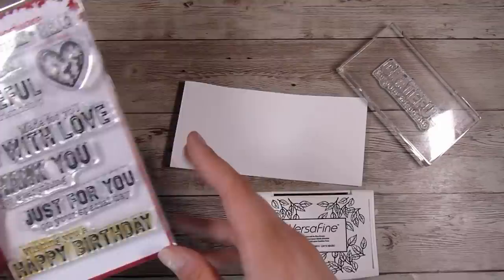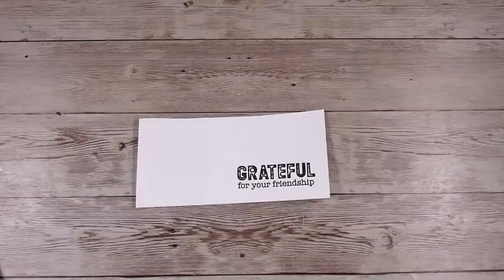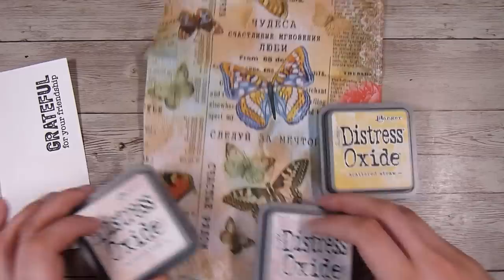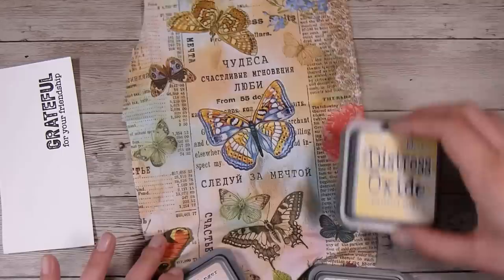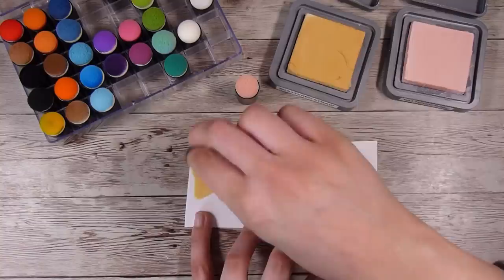For the sentiment, I was a little bit nervous because I want it all to tie into the card and not stick out like a sore thumb. I am using this stamp set which I've used many times before — I'll link it down below. I'm going to stamp it in some Versafine Onyx Black ink. Then I'm looking at the pattern and the colors used, and I went through my Distress Oxide range to see if I could find some colors that were similar. The Victorian Velvet ended up being too dark, but the Tattered Rose and the Scattered Straw yellows matched up a little bit better. Looking at the ink pad directly is not a good way to tell which color the ink is going to turn out — I just want to clarify that — but it helped me make my decision.